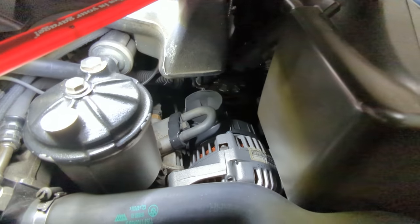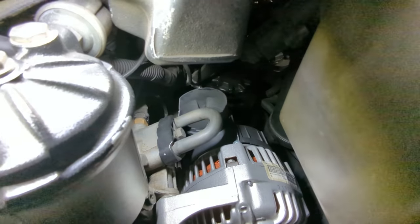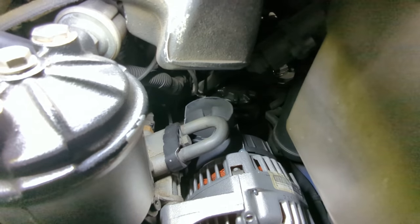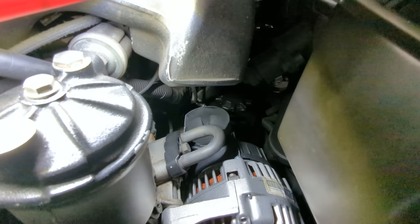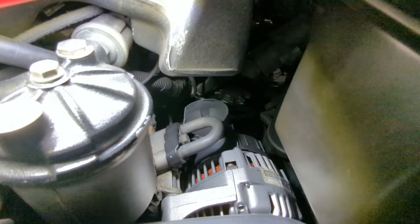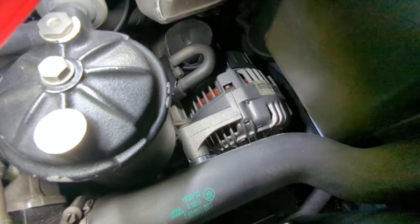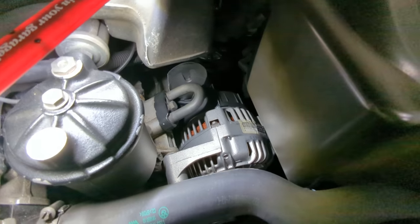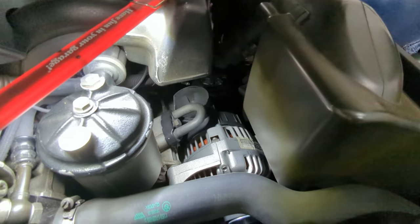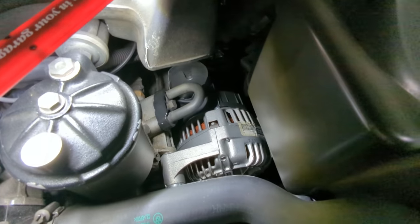So to make a stock E36 alternator fit, all you really have to do is trim that plastic intake for it to clear. So this is a good temporary workaround to keep the car going. Since this is an AutoZone rebuilt alternator, it's not the highest quality and it's still quite noisy and squeaky. So again, my intention is to rebuild the stock Alpina alternator and to put that back into the car here.